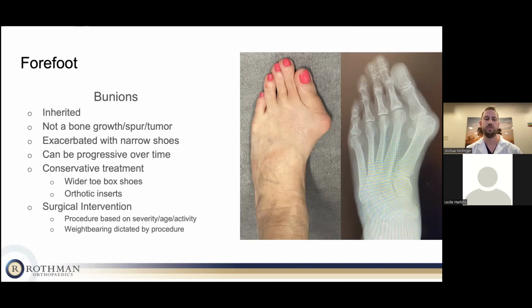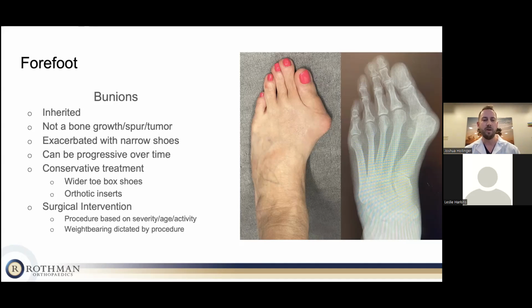From a surgical perspective, we think about these with bunions that have failed conservative treatment and patients that have had years of deformity that it's now getting into affecting their quality of life, pain on a day-to-day basis with each step. We choose our surgical procedures, first of all, by severity of the deformity. How big is the bunion? How great is the angle between the first and second metatarsals that we're trying to reduce? But we also take a lot of consideration into the age of the patient, the activity level of the patient, kind of goals, aspirations, things that they want to do with their life.